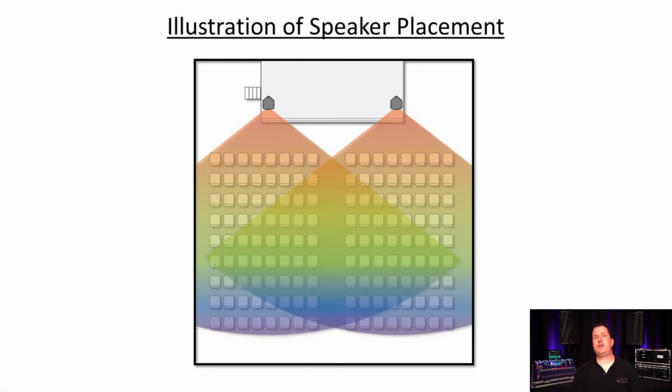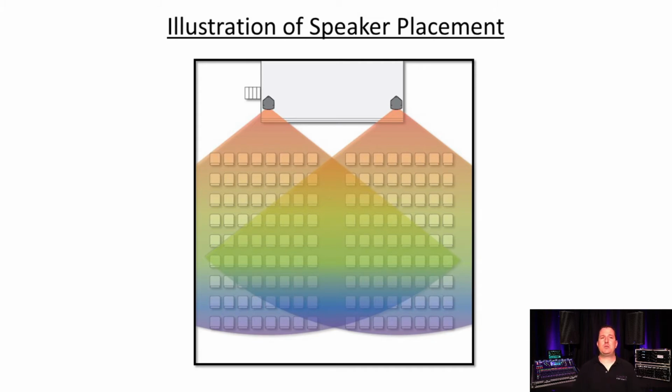The following illustration will give you a better idea of the placement of point source speakers. As you can see, the whole audience area is covered by the angle of the two speakers. Some comb filtering or phasing may occur in the center areas where the speakers overlap, but this is not uncommon with point source speakers. Comb filtering or phasing is the process where the same frequencies that are emitted from a number of speakers, or the reflection of those frequencies, will cancel each other out when they overlap each other. This will make the speaker system sound different in different areas of the venue.